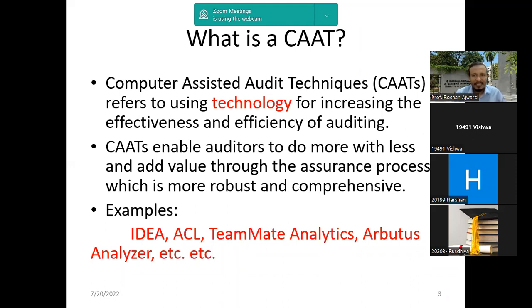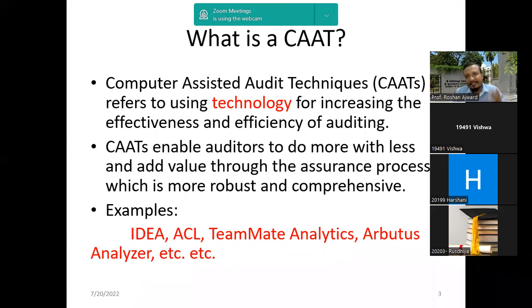You are using information technology to increase the efficiency and effectiveness of audits. If you are using any kind of technology for any kind of audit testing, it becomes a CAAT.